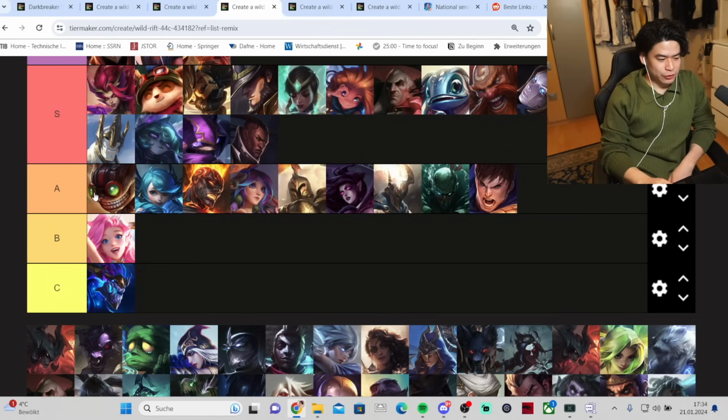Ziggs, after the rework, is honestly not that good anymore. I hate the rework on him. I don't know, his kit just feels bad. The bomb feels bad. The passive is so bad right now. The old passive was 100 times better for trading and even damaging the turrets. Gwen too scaling, very easy to punish. Brand too immobile, I guess, but can provide really good poking damage. Lilia is too scaling. Kayle is too scaling.